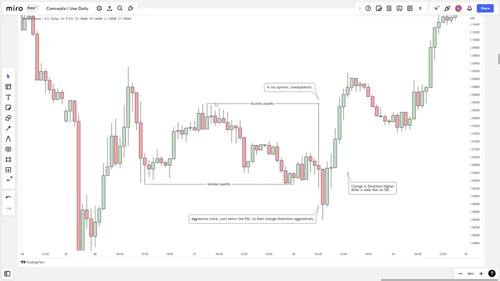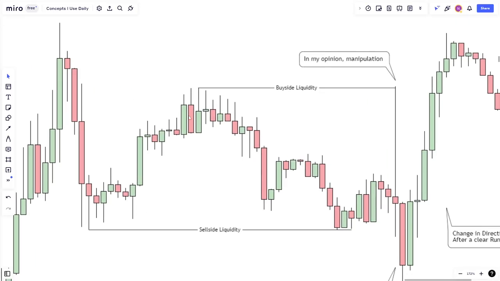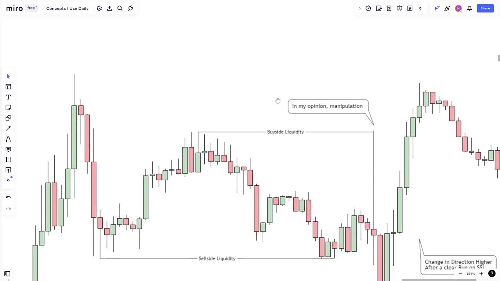So for example, we have another high here. So that will be considered buy side liquidity, as it is a high that price was going to, stops, and then starts going lower, right? There's buy side liquidity here because there are people trying to sell from this point with their stop losses just above, and there are people trying to buy with buy stops just above this high, believing that if this level is to be broken, it could continue going higher aggressively, right?